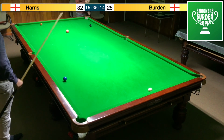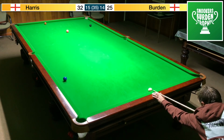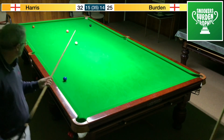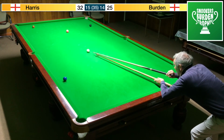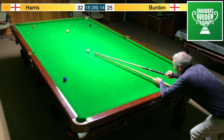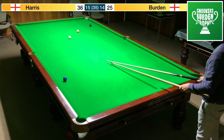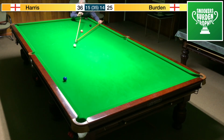Obviously, you're not going to be able to get on the blue very easily, but it would have given Mark a bit more of a lead there. Well, let's see if Steve can get this safe now, and he double kisses it. Disastrous. So 5. Well, Mark's strategy worked. Instead of trying to cut that brown across the cushion and maybe leaving it on for Steve, he's played the safety and then lured Steve into the trap, and Steve's left it on for Mark. So if he can get this blue now, that's game ball, or frame ball, sorry I should say.